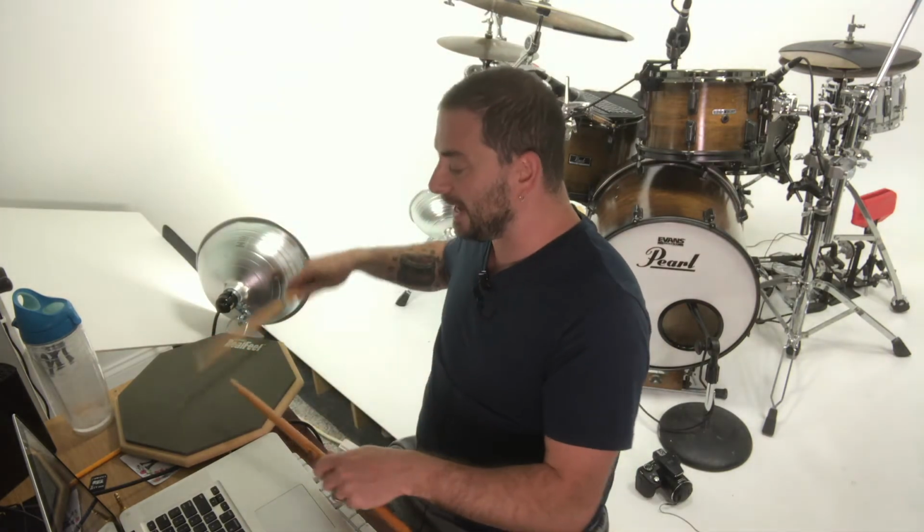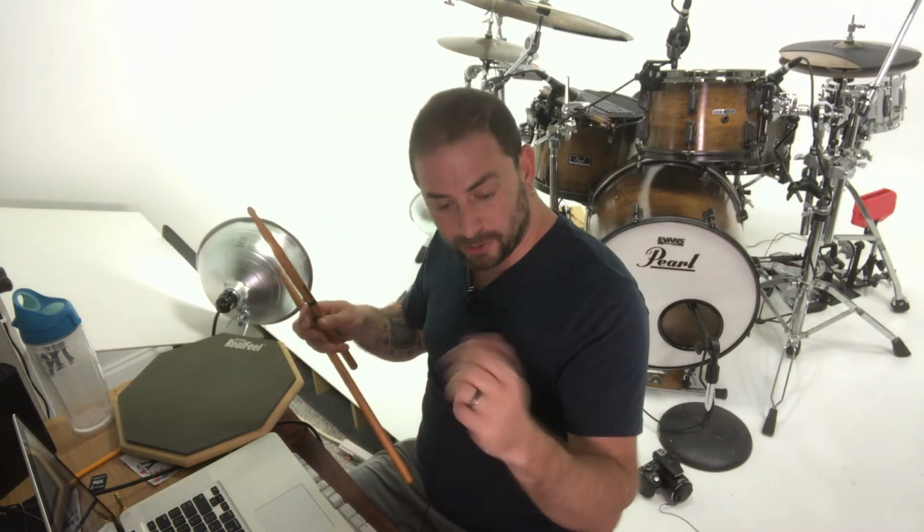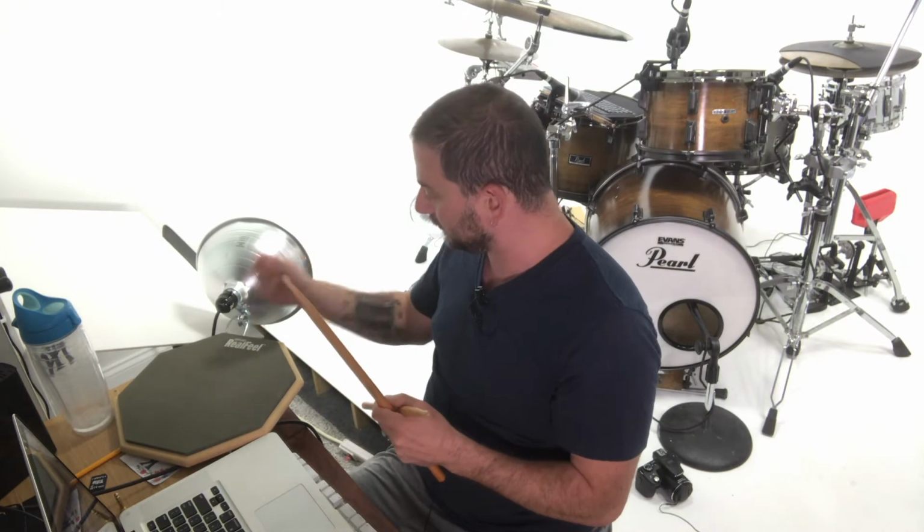It's very hard to get fast in the German position because you're pushing your wrist and the twist muscles, which are much bigger. They're bigger muscles physically, so it takes a lot more power to try to get those to move fast. So as you're practicing speed, something you want to concentrate on is isolating each of those muscles.